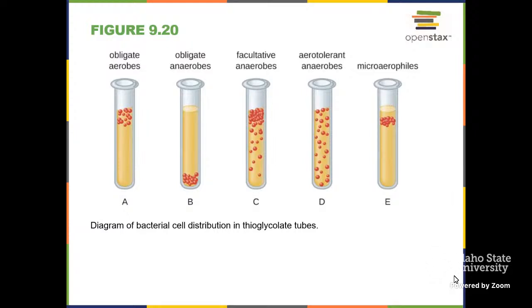These are the ones that want oxygen. They have to have it, all right? And they'll be right up at the surface of these tubes where it's available. The obligate anaerobes are the complete opposite, and they're going to be down at the bottom of the tube. You're not going to see any growth except clear down here at the bottom where there is basically no oxygen. This is like the bottom of the bog deep down in the sediment.